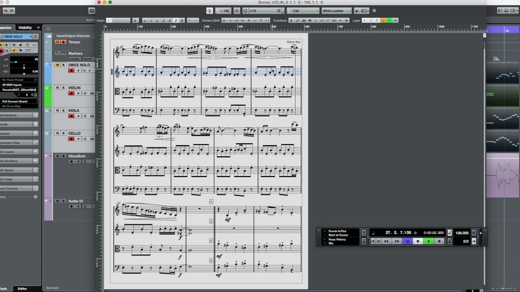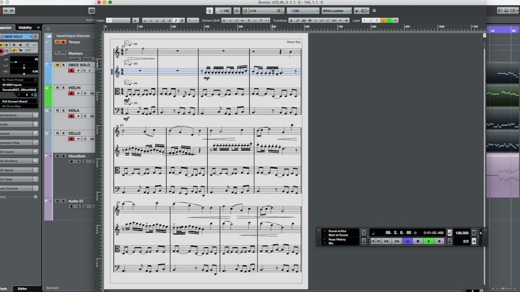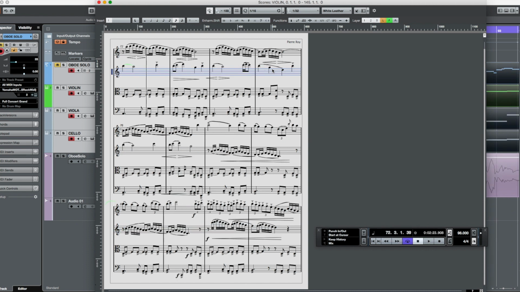Goes on a bit here. And then it moves to some B material, which is the middle section, really. Different tempo. And then it goes on, dialogue between the oboe and violin is very big here.